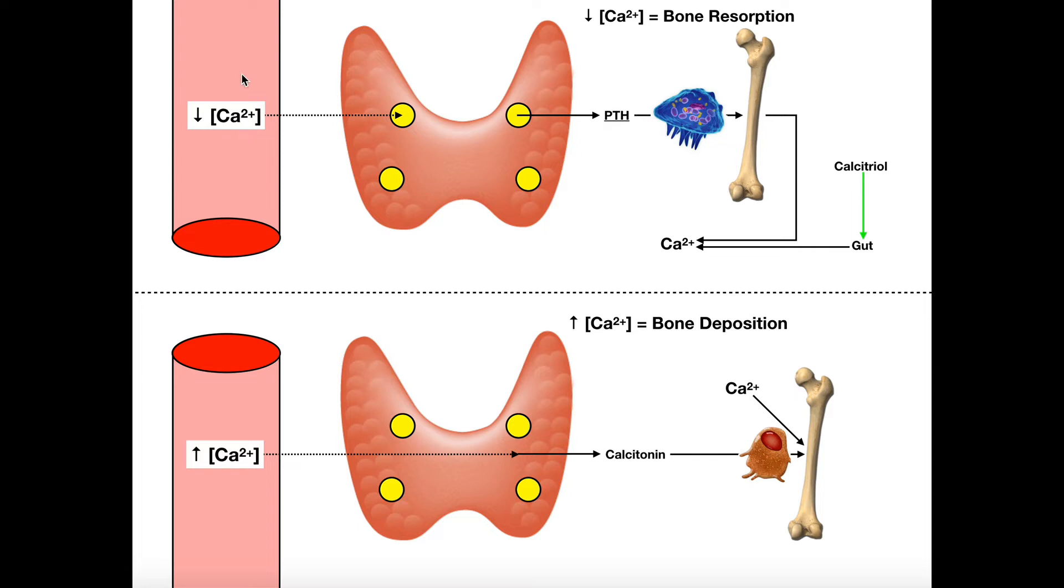First, we're going to talk about the situation where there's low blood calcium. We have a gland right here. The major gland, this one that's kind of orange in color, this is the thyroid gland. Now the thyroid gland we normally think of as releasing thyroid hormones. However, if you turn the thyroid gland around and look at its posterior side, it actually has some glands situated on it. There's actually four of them, and they're called parathyroid glands, because they're sitting right on top of the thyroid.